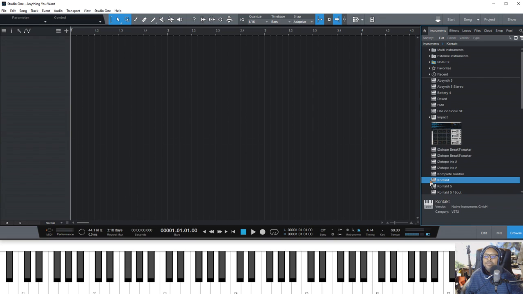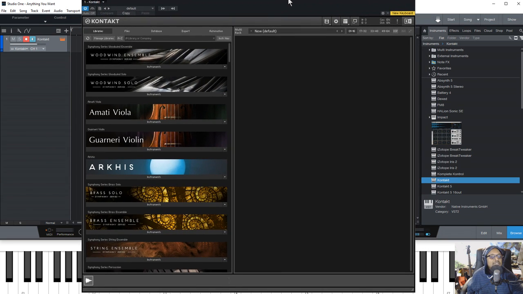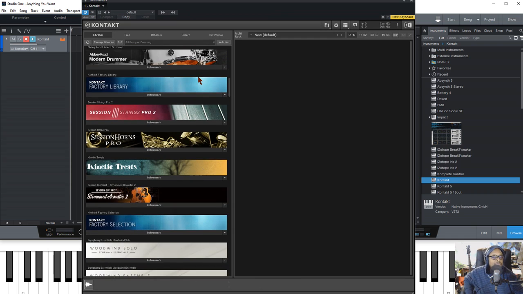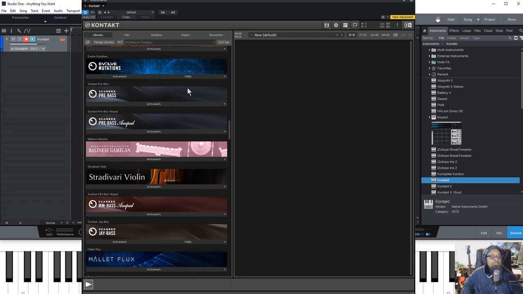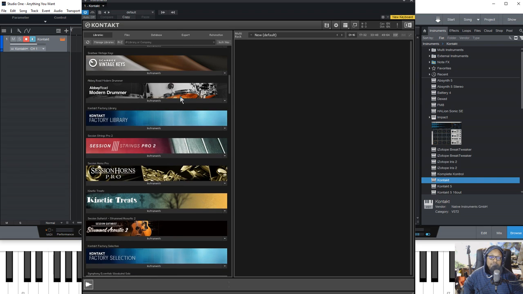Now, for me, because of the version of Native Instruments that I have, I don't want to use Kontakt 5. I just want to use just Kontakt. So you take Kontakt, and then you can just drag it over. Just drag it over. I think you can double click as well. So you drag it over, and now here goes Kontakt. And Kontakt has all the different instruments that I own, that I have through Komplete. So I have all kinds of instruments. So now it's time to start building up my instrument rack so that I can start making music.